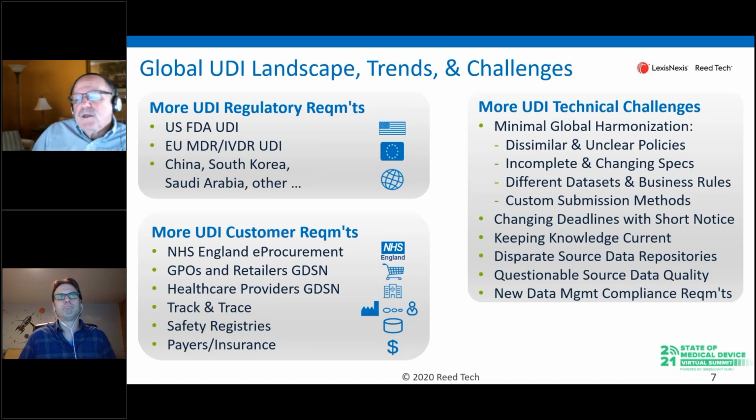In some cases, they use some different business rules and so on about the data that they collect. And we're seeing each of these health authorities have a customized way of submitting the data. So not all the machine-to-machine connections are the same. And we have seen deadlines change, and that's not uncommon for a new requirement like this in industry.